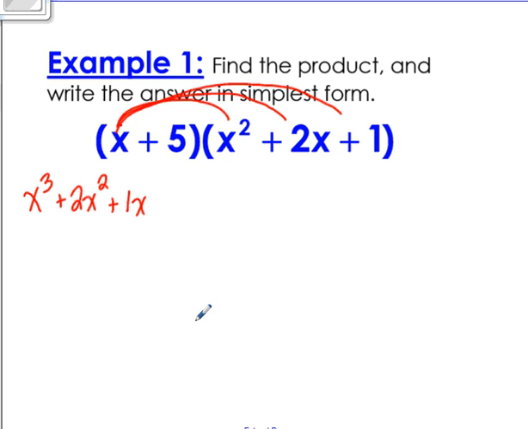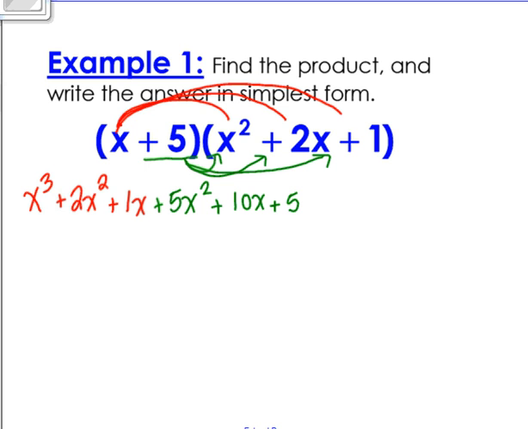And you don't have to put the 1 in front if you don't want to. The other thing in this first set of parentheses that has to be distributed is a positive 5. So positive 5 times x squared is a positive 5x squared. And then positive 5 times 2x is a positive 10x. And then positive 5 times positive 1 is a positive 5. Okay, so I have to clean it up still. I have to make sure it's in standard form and combine like terms.